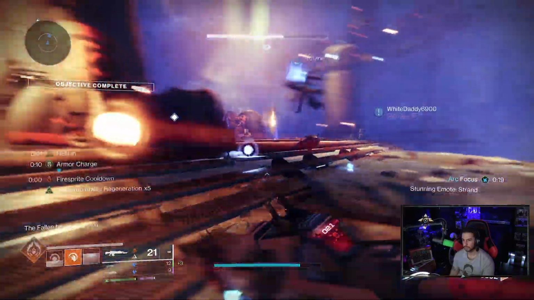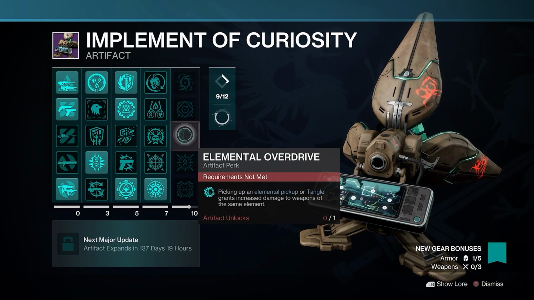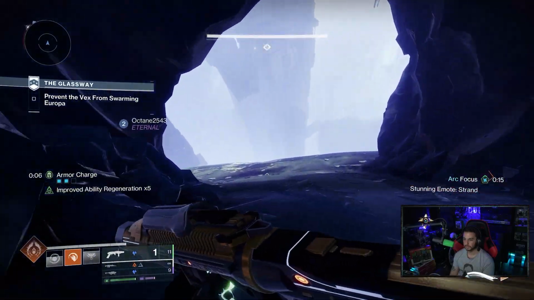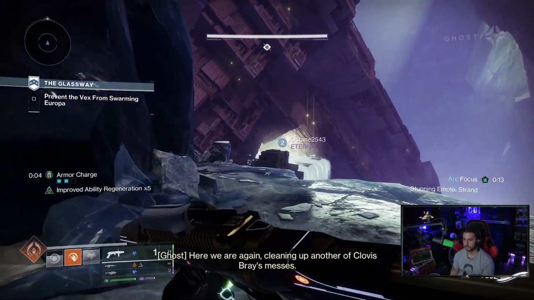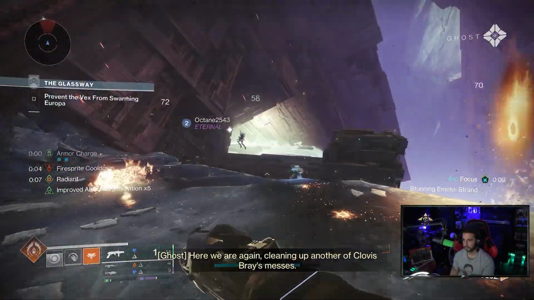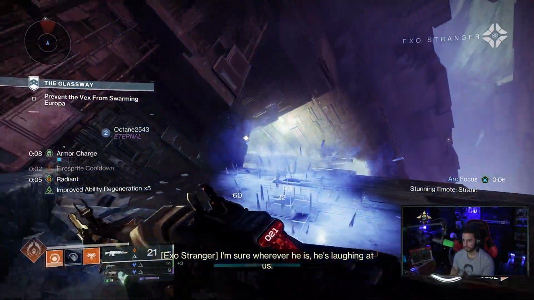And you should also take Elemental Overdrive. Picking up an elemental pickup grants increased damage to weapons of the same element, aka your solar weapons. And it states right here, if we pick up a fire sprite, we get a plus 10% increased damage for 7 seconds.